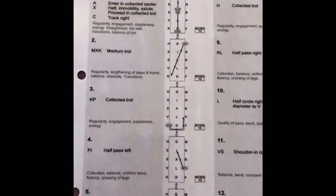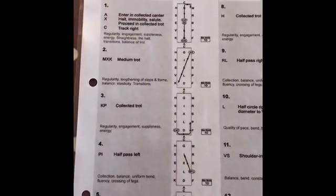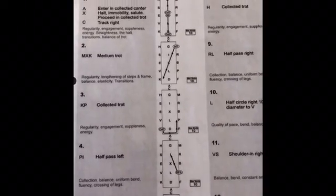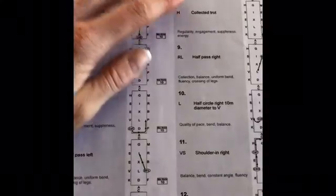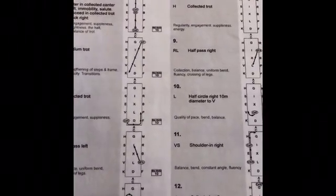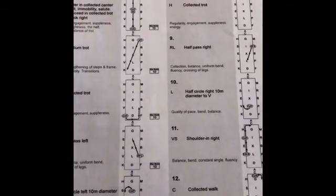Okay, so as I was showing you the arena earlier and showing you the different letters and explaining how the dressage tests work, this is just an example of a dressage test that you would do in a competition. The competition publishes which test you'll be competing in, and you enter the different classes depending on your level of ability. So for example, this is the sort of test that the horse Jazz would do, that you just saw doing the movements. This is an advanced medium test, so that's the level that she competes at the moment.